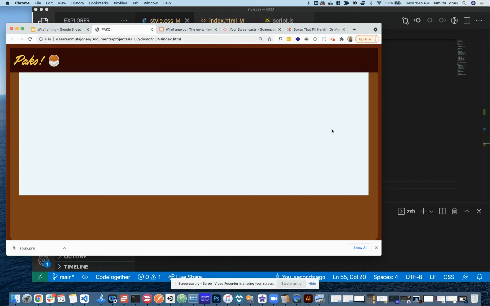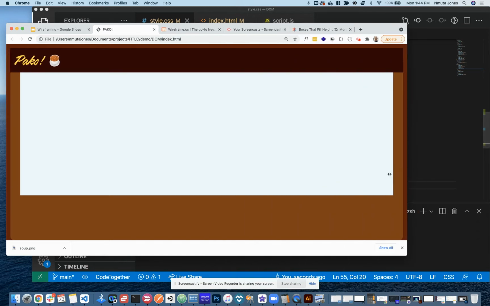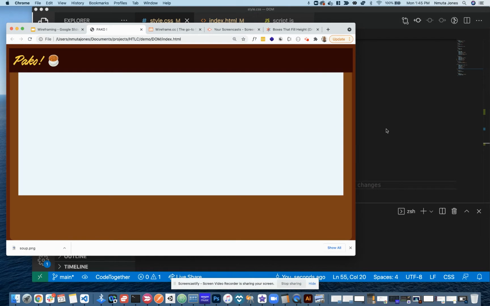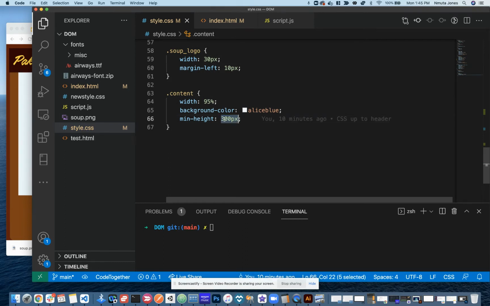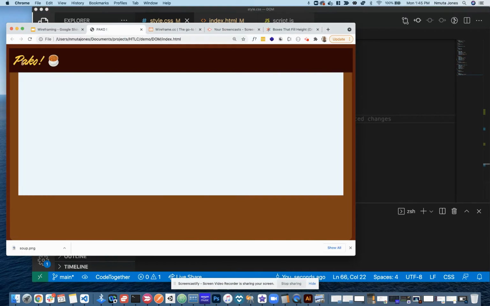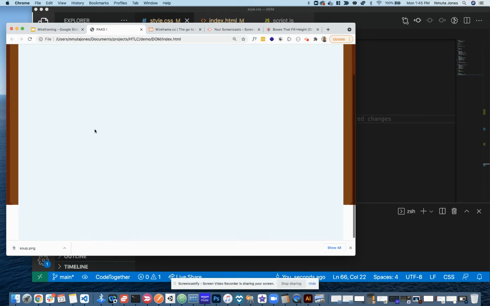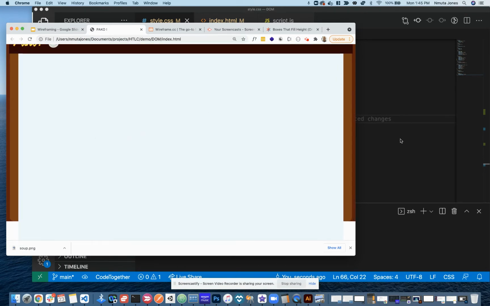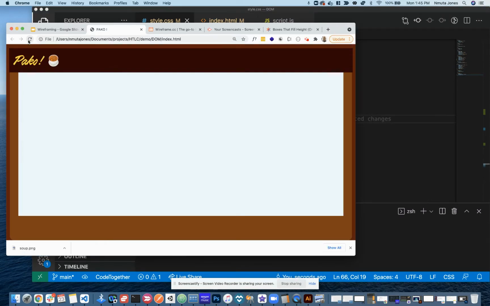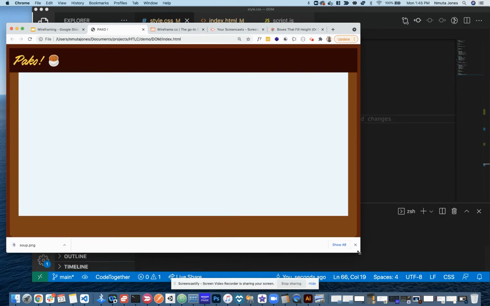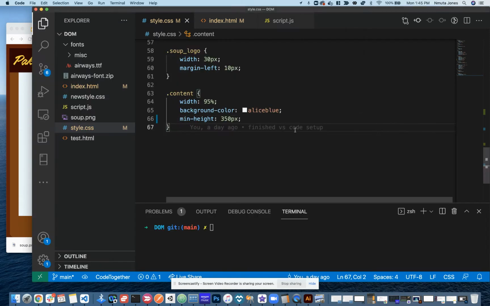So the next thing we want to do is that white container, that's basically what's going to contain everything. Inside of that, we're going to have two boxes that go inside of it. Now, I want to make this min height of 500 pixels because it should be bigger. This is like a big container. It's going outside of the realm of where the height needs to be. So we'll just make this 350. And a lot of this is playing around with stuff. The CSS, it just takes a lot of time to get used to playing around with layout. But yeah, okay, so that is okay.